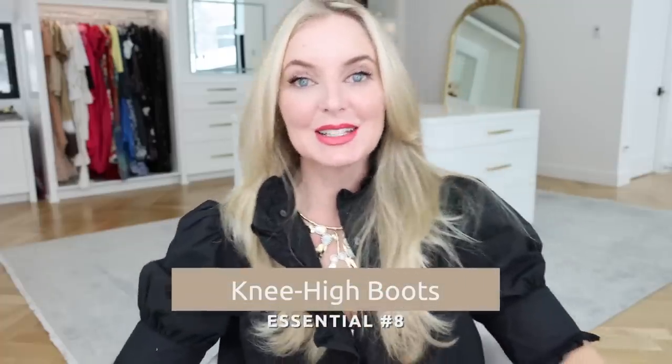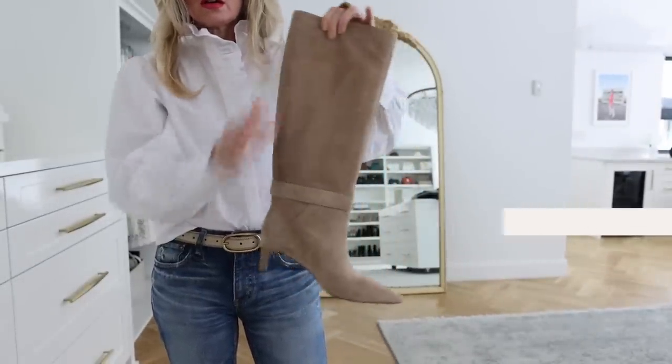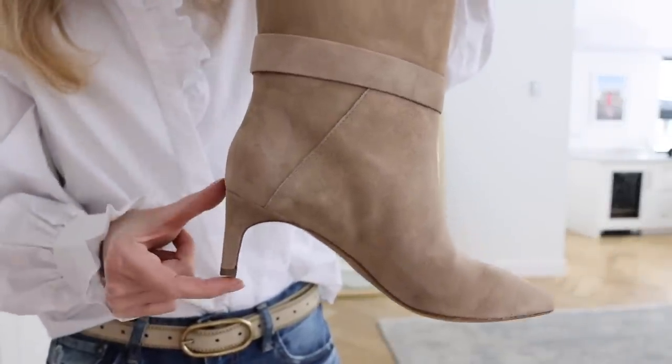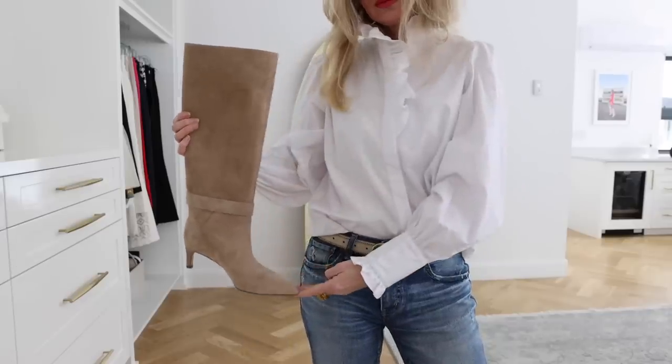Next up, we have the knee-high suede boots I just showed you — these are called the Tori Suede Boots. What I love about these boots, for me in particular, is that this color is awesome to wear with dresses. I showed them with the cotton poplin dress, the denim dress, and also over some tapered leg jeans — always a great go-to in the spring. The knee-high boot may feel like it's taken a back seat, but they never go out of style, especially a beautiful classic almond-shaped toe like these. I also love the very small, manageable heel — about an inch and a half — so they're very comfortable and easy to get on and off.